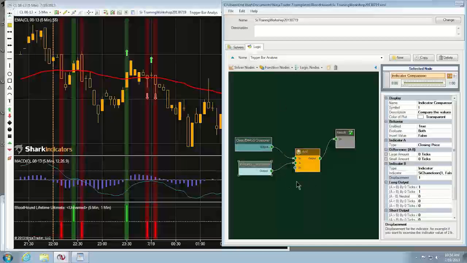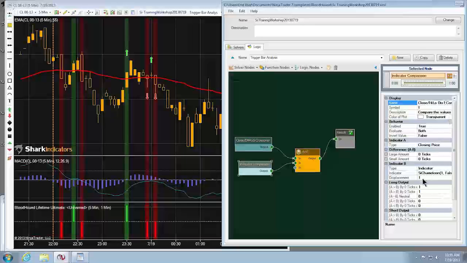Let me actually name this first. So we're comparing the close to the high and low with a displacement of 1.